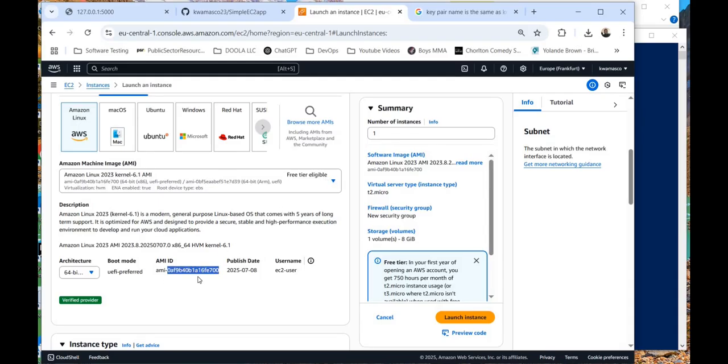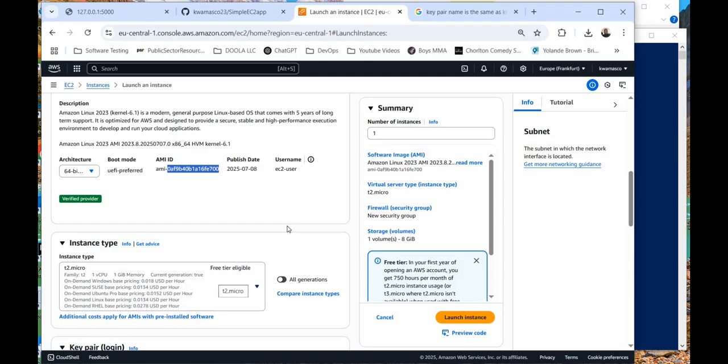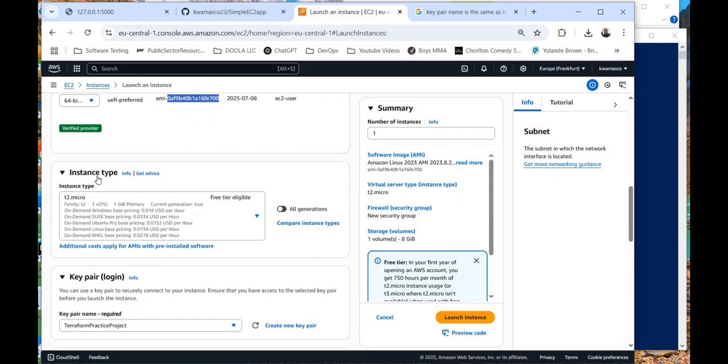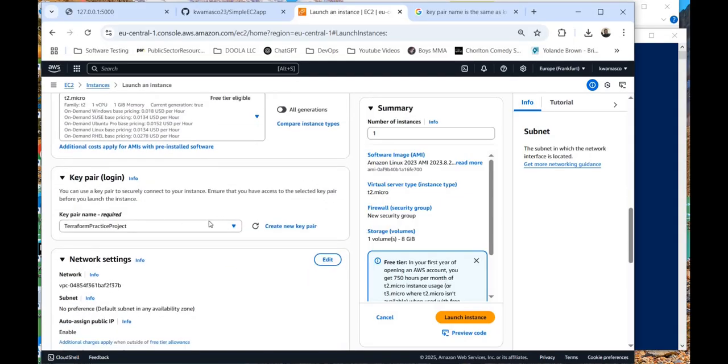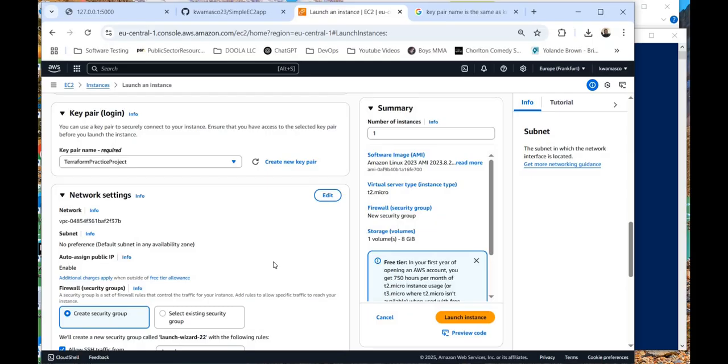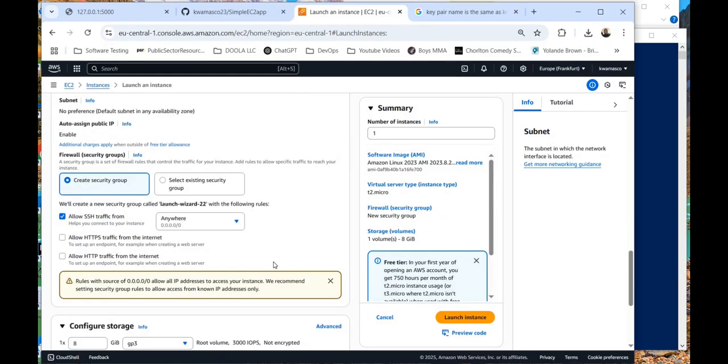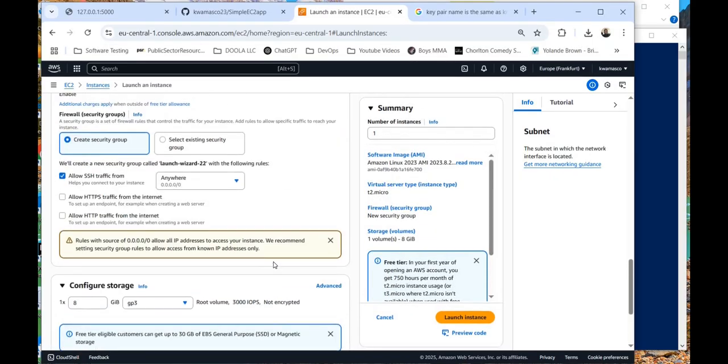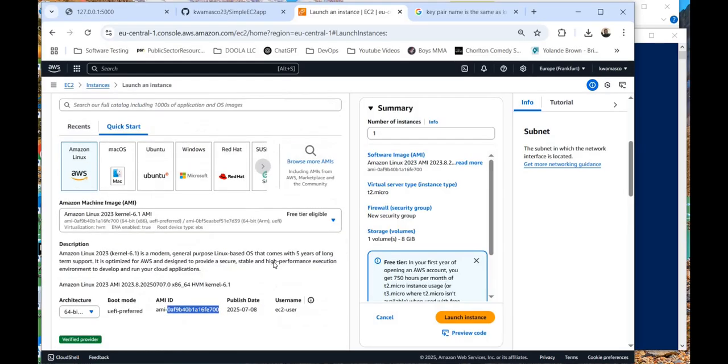Now we need to make reference of this AMI ID, as that will be useful for our configuration. If we progress through, the instance type is T2 micro. I've also added a key pair: I've created a new key pair and stored it on my local machine. So pretty much in a nutshell, that's all the information we need at this point.